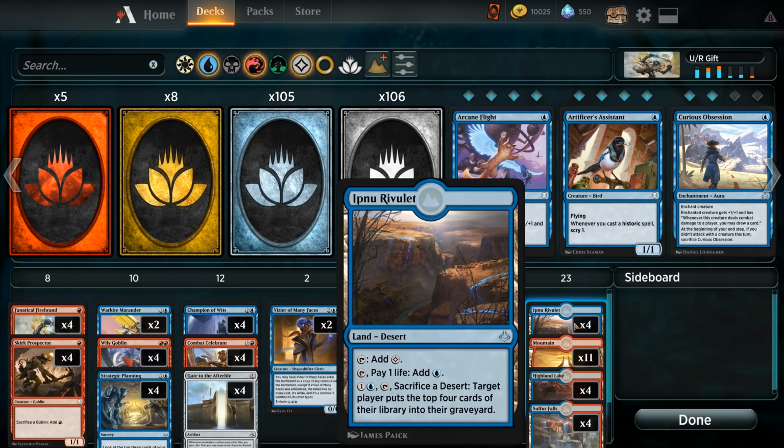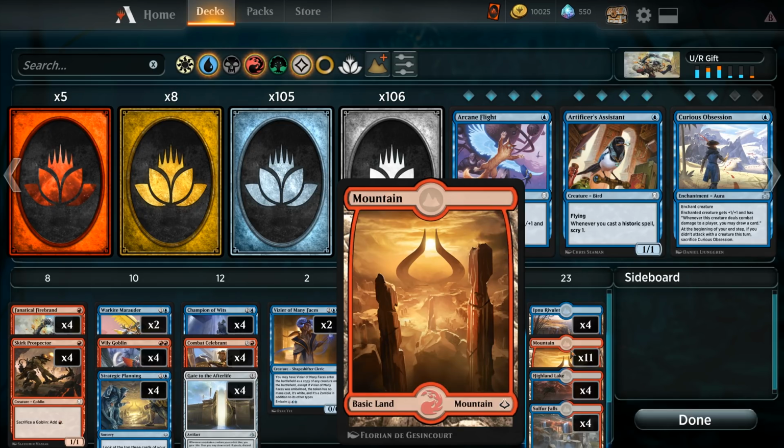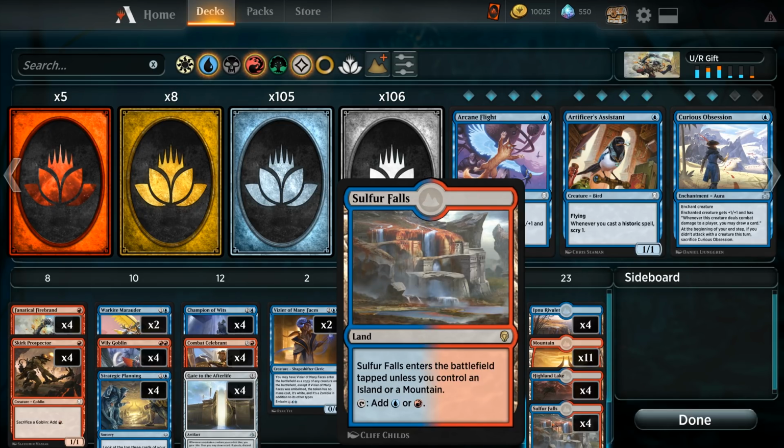And then our mana base is 4 Ipnu Rivulet, which helps us to fill our graveyard, 11 Mountains, 4 Highland Lake, and 4 Sulfur Falls. You may notice that the deck is not running any basic Islands. That is because 12 blue mana sources is more or less the correct amount for what we're doing here, and we need double red on turn 2 for Wily Goblin. But that is enough talking about the deck list. Let's play some games.